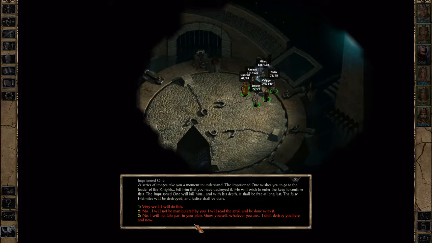A series of images takes you a moment to understand. The imprisoned one wishes you to go to the leader of the knights and tell him that you have destroyed it. He will then wish to enter the keep to confirm this. The imprisoned one will kill him, and with his death it shall be free at long last. The false helmets will be destroyed, and justice shall be done.